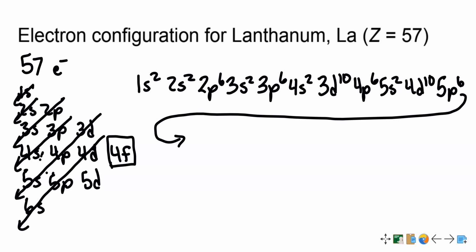So the rest of our configuration, which is super long at this point, 5p and then 6s2, and then we know that lanthanum is the first element in the f block. So since it's in the first column of the f block, it's 4f1. Later we will come up with a way to shorten that process considerably so that we do not have a line that is so long I have to draw a wicked arrow. So that is how you write electron configurations and how we can use the periodic table as a shortcut to electron configurations. And hopefully this helps.